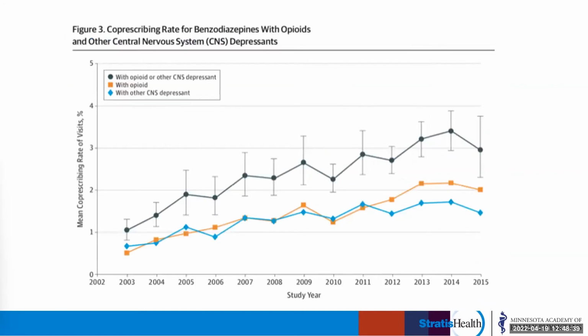I don't know if my favorite statistic is on here or not, Heather, but the most common combination of overdose is still oxycodone and Xanax. In fact, somebody who's on oxycodone and Xanax is 10 times more likely to die than somebody who's on neither. So they really have a significant risk when those two drugs are mixed, sometimes with misuse. And with exactly what Kurt just said, you can see with opioid or any other CNS depressant, so that would even include gabapentin, any of the Lyricas, or even alcohol, it's still not as high as the opioid combination. Again, older data, fentanyl has been a game changer.